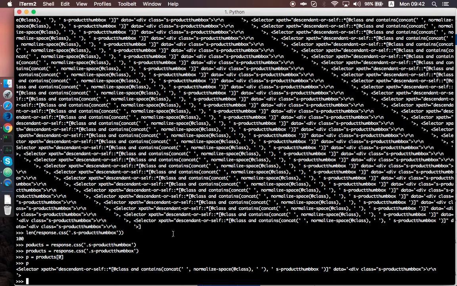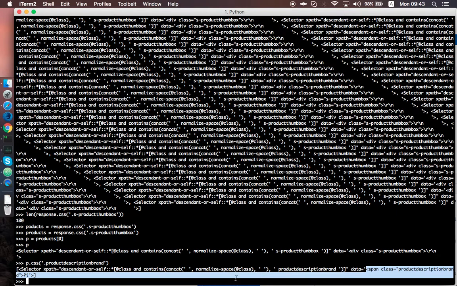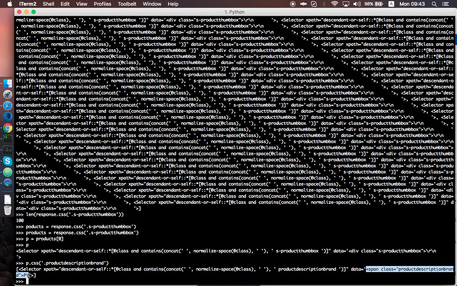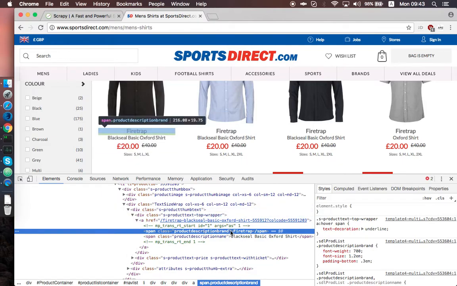And in P we have a single product, so I can just do P CSS again, dot for a CSS class, product description, brand, and I have a span. You see, it's the same span that's on the page here.